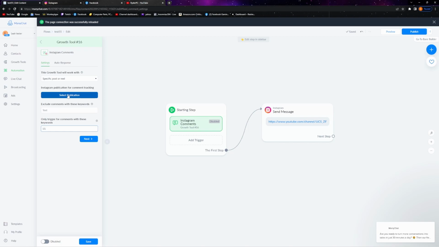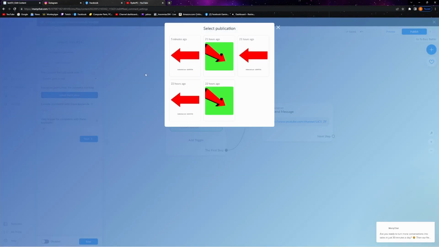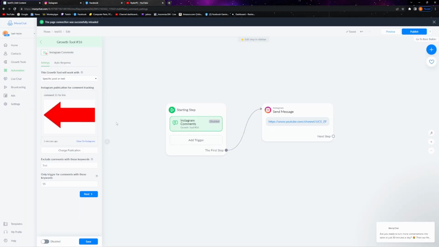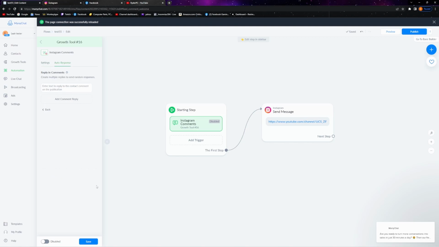So we're going to select our publication. This will be the post. So I made a post on Instagram. So we click our post. Because you have to make the post first, and then you have to come over and do this setup. Then you can come down here next. If you want to, when someone leaves a comment, you can put something like sent DM, an automatic reply, so when someone comments, it'll reply with sent DM. You can do that. It's not necessary, but it might help someone to know what's happening.